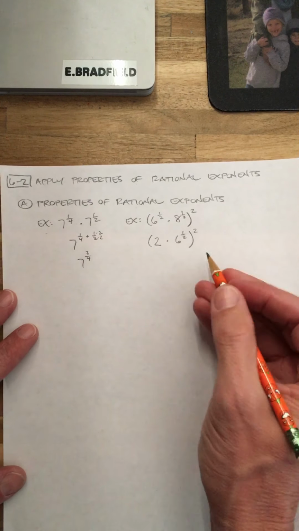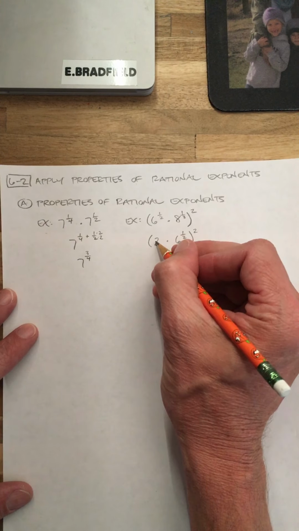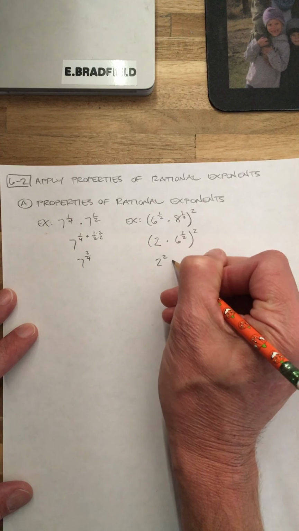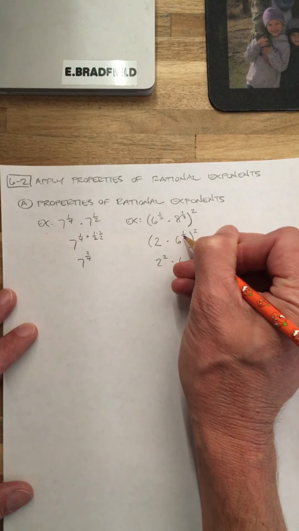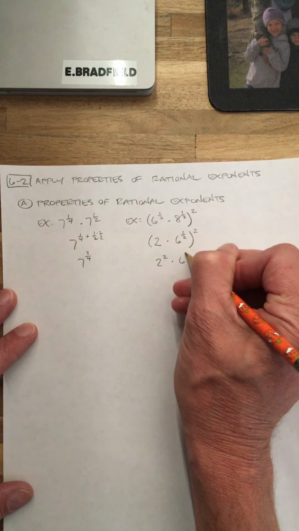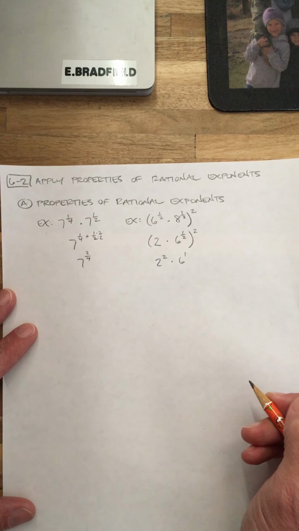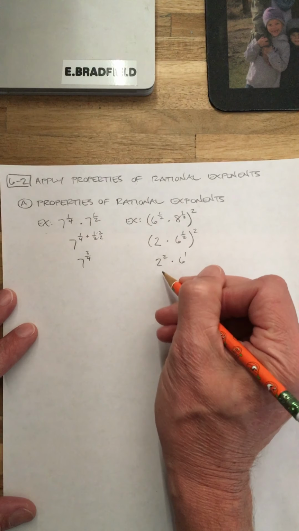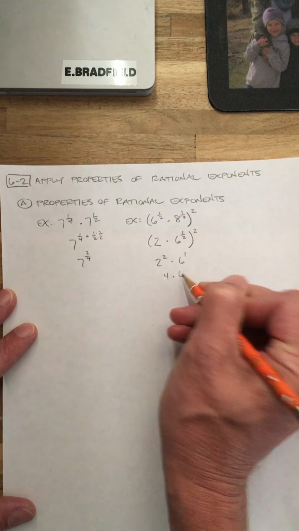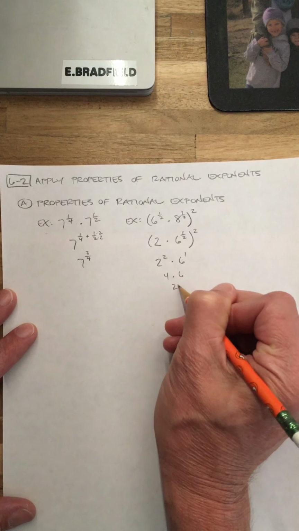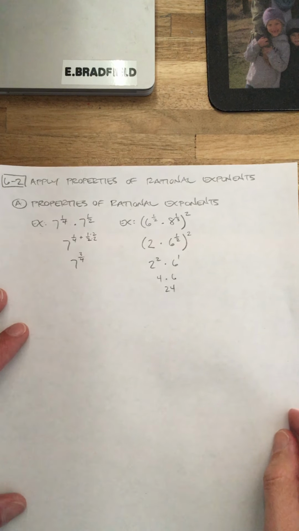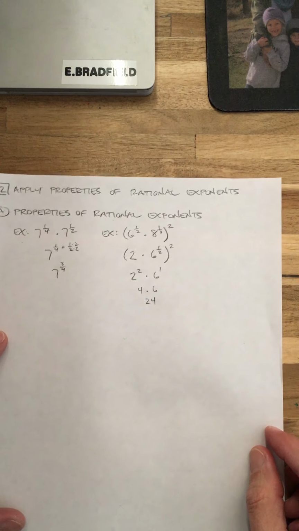So we're going to do the same thing here. It's 2 squared now, and you know that's 4, and then times 6 to the 1/2. Well, 1/2 times 2, that's 2 over 2, which is just 1, so we're left with 6 to the power of 1. Now we have 2 to the second power, that's 4, times 6 to the first power is 6, and 4 times 6 is 24. So again, a lot going on in that problem, and these are just the basics that I'm guiding you through.